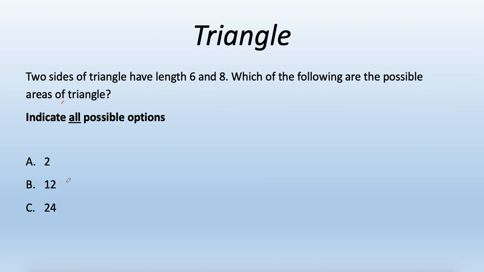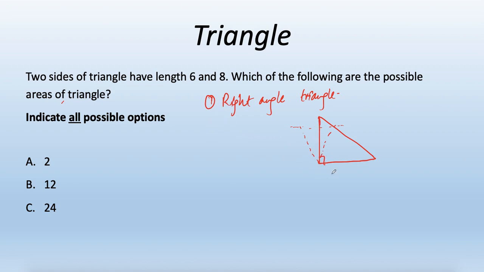In such questions, these are open-ended questions. We can choose multiple options for the answer. So in such a scenario, always try to get a range, the maximum and minimum. We get the maximum area when the triangle is a right angle triangle, because in that scenario we have the maximum height. So if this is a right angle triangle, this is 90 degrees, this is the maximum height. But if we decrease the angle or increase the angle, the height will decrease; the height is maximum when we have 90 degrees.